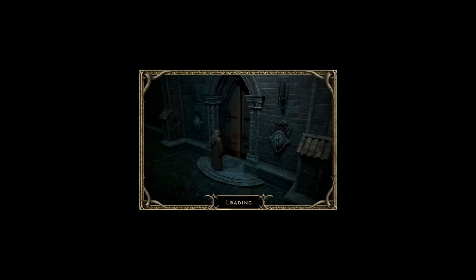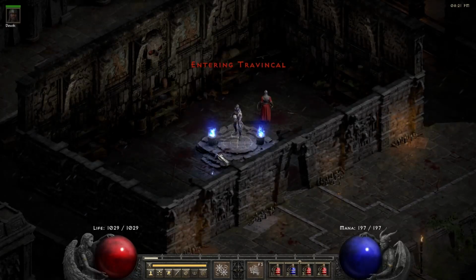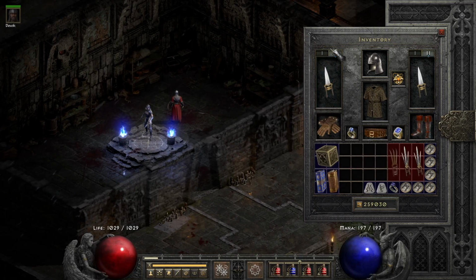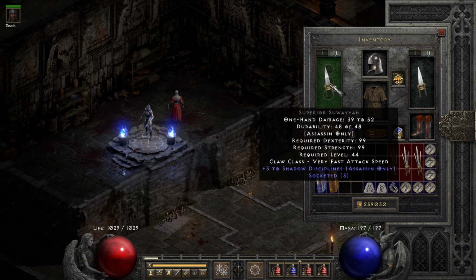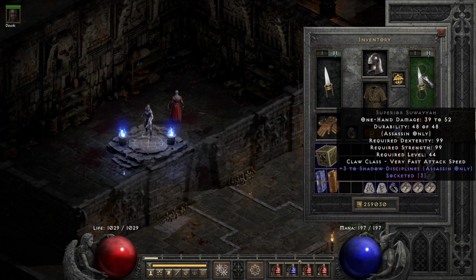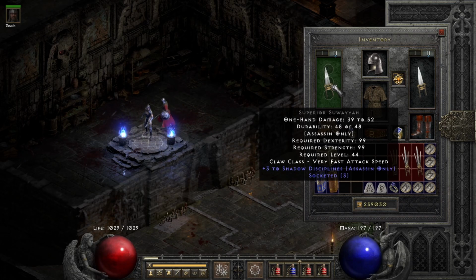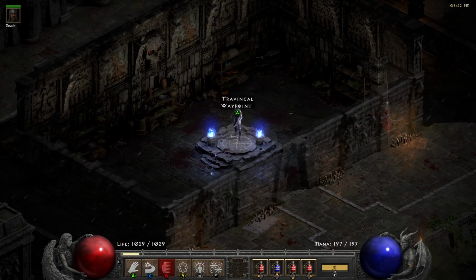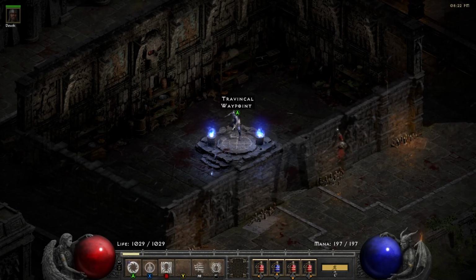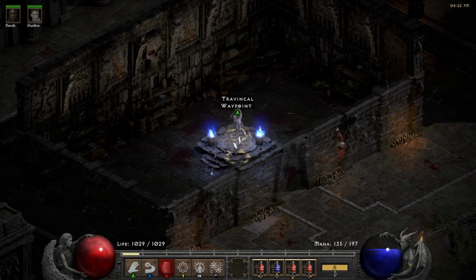So let's jump into Travincal. Also, on the offhand, or on the second weapon slot, I have just any claws with +3 Shadow Disciplines. These don't need to be socketed. You can chop +3 to Shadow Disciplines from Anya in Hell, I believe, from level 60 onwards. +2 is also fine. Anything that boosts your shadow skills, because you want to pre-buff with your offhand. Like I'm doing now, we do Fade, Venom, Shadow Master, and that's it.